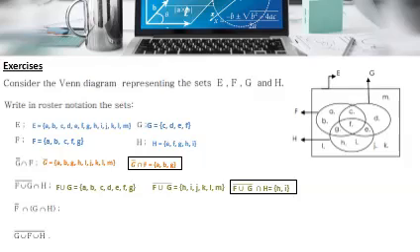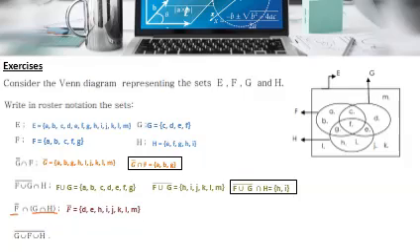So as I told you, just divide or partition. It's a partition of work. So now I have F bar intersection G intersection H. So the first thing I'm going to do is to find G intersection H or F bar. Both of them will lead you to the same answer. So I'm going to now find F bar.